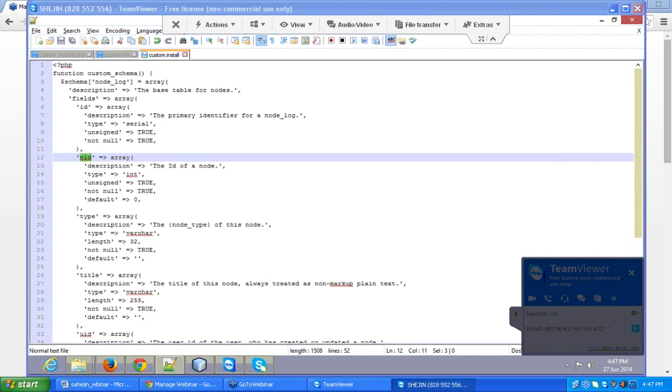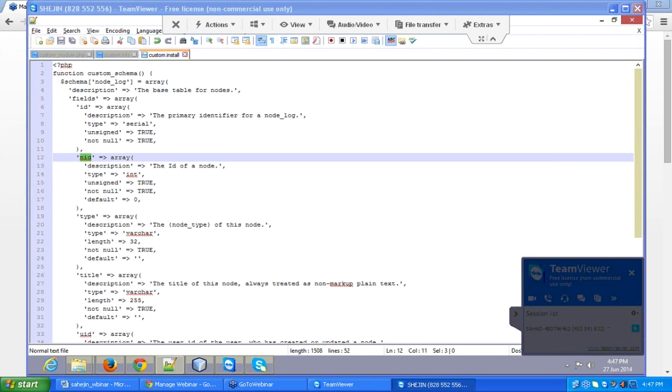Today we are discussing how to create a custom module in Drupal. This covers 5 topics. First one is creating required files and placing them into the Drupal directory. Second one is enabling the module from the backend. Third one is displaying the module on the front end. Fourth one is displaying the module in a block. And the last one is storing module data in the database.